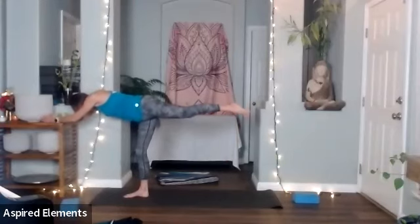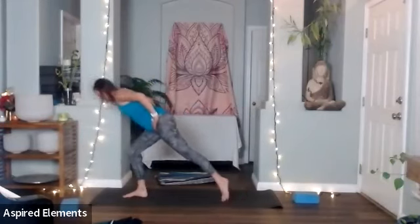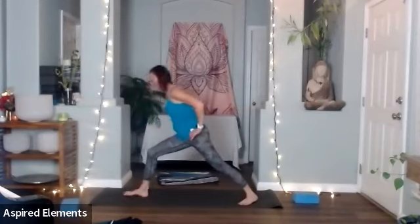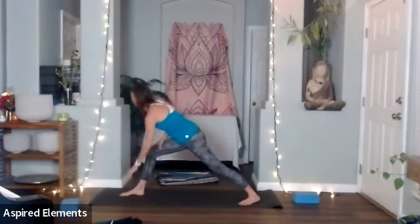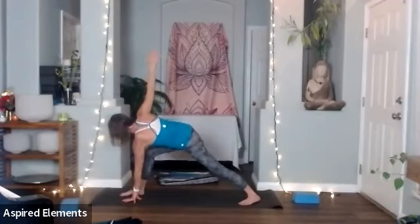Okay, so you can use the table. If you need to modify, you can keep the toes on the ground or hands at the waist. Then lowering into Virabhadrasana 1, reach. Rotating the torso towards that front leg, drop the hand to the ground. And remember, we're going back into that balancing posture, just going right from this position.